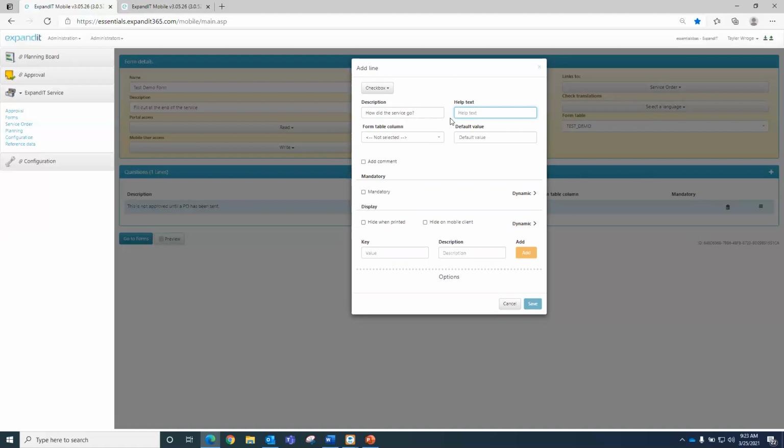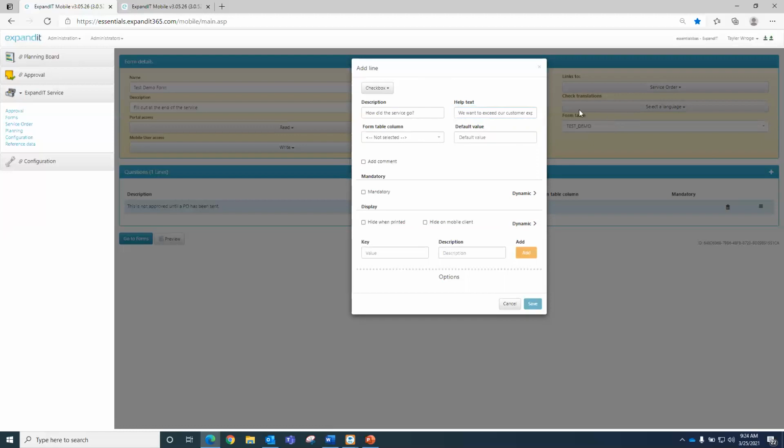Maybe you want to remind them, we want to exceed our customer expectations. So that reminds them, hey, make sure you're doing a good job. We want to make sure that we are getting good information out to our customers. We're on time, we're finishing on time. That help text that I'll show you will show up for your internal user.